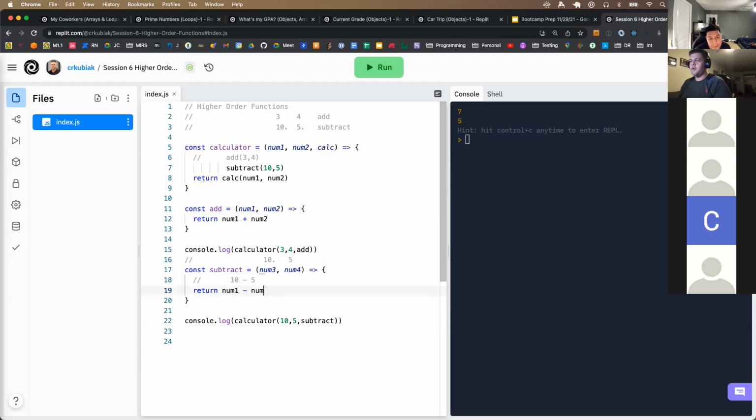Right, and for clarity, I'll change this back here. All right, and so now you can see I call calculator 10, 5, subtract, and 10, 5, and subtract come in as num1, num2, and calc. Right, this becomes subtract.